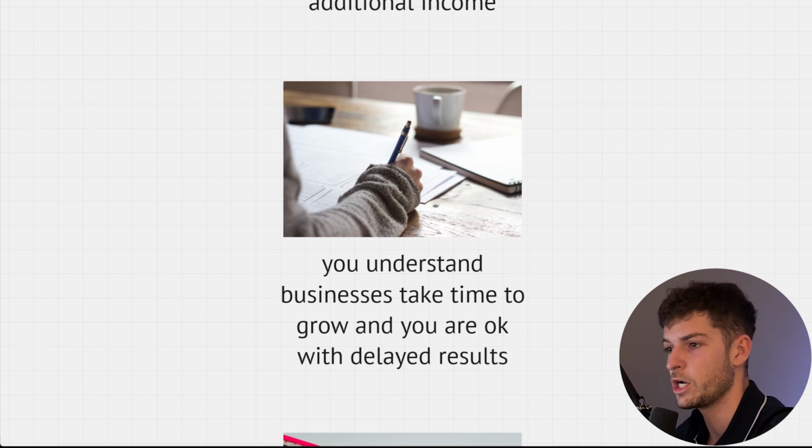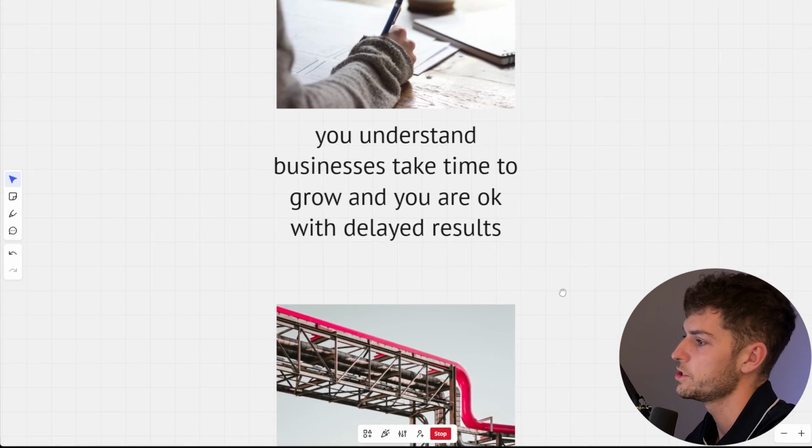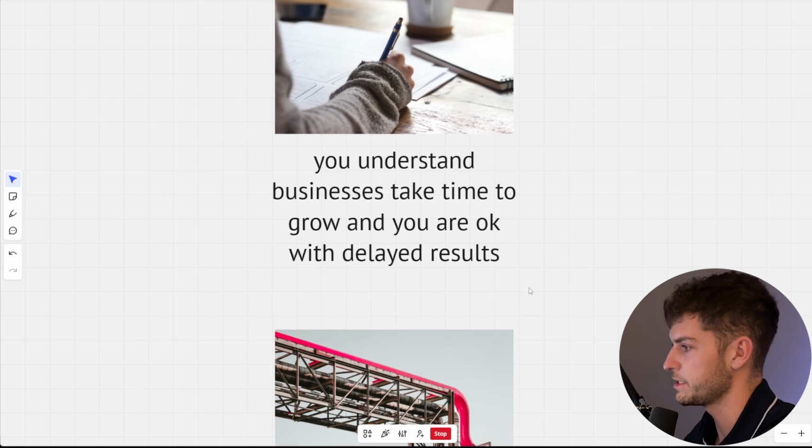Typically, what I tell my students and clients is 90 to 120 days, we can get the system up and running to where you can start cash flowing predictably. So that's what you should be thinking of, 2, 3, 4 months. And then you can start to see profits. You'll see your sales grow. And I recommend reinvesting to keep producing more cash flow in the future. But again, that's a decision you can come to on your own. So if you're okay with delayed results, this business is perfect.